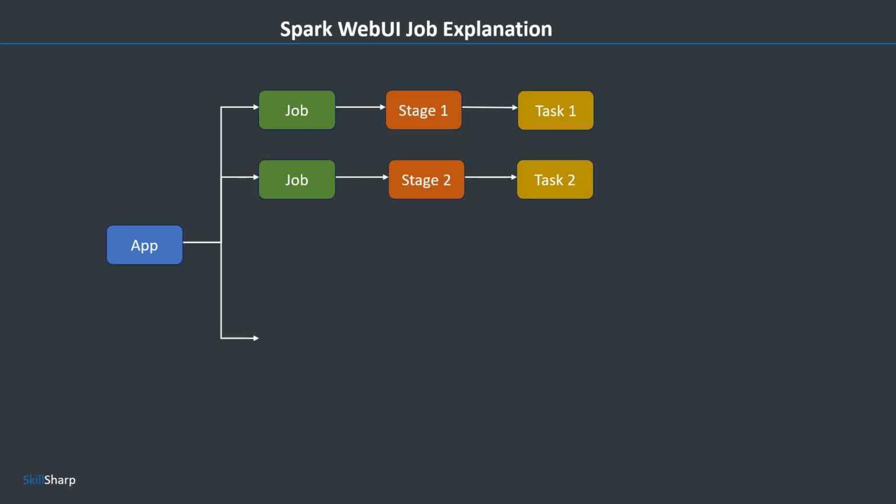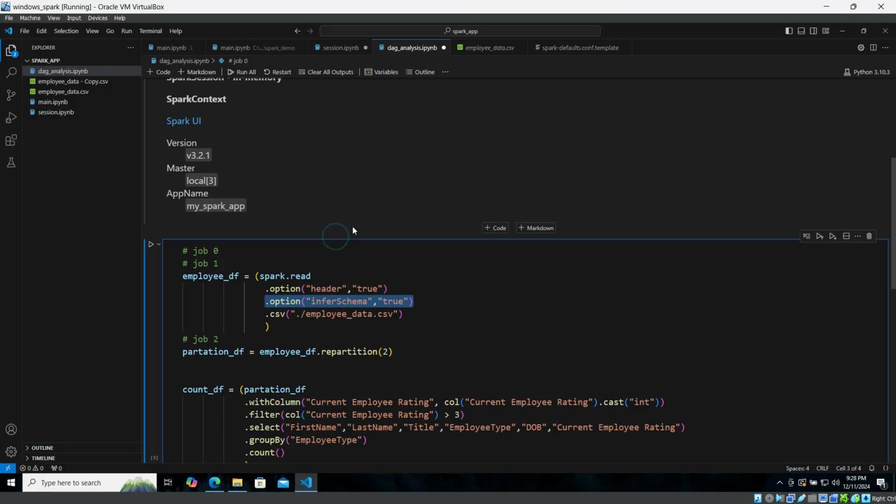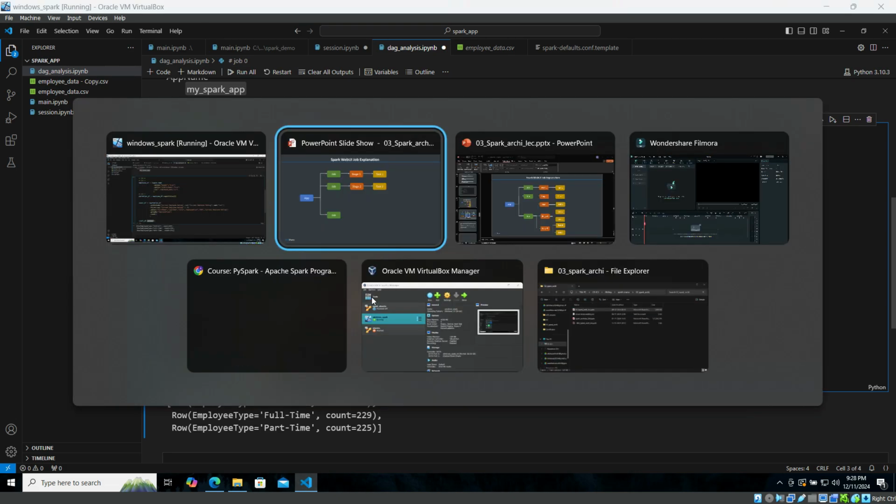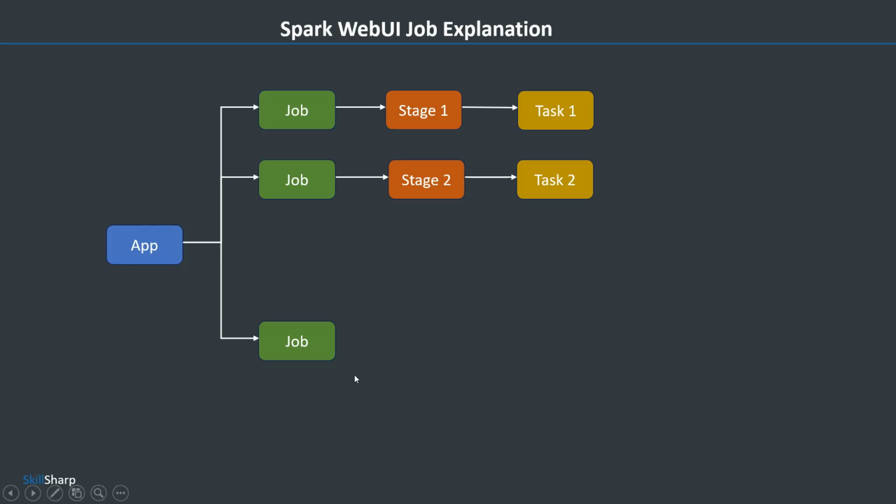Then the third job is created by your collect action. At the end, after these transformations, collect is the action, and with the help of this action the third job is created. But the third job has three stages in it.